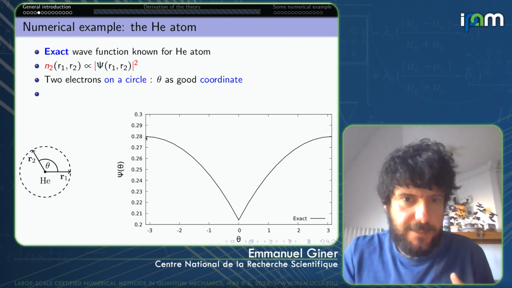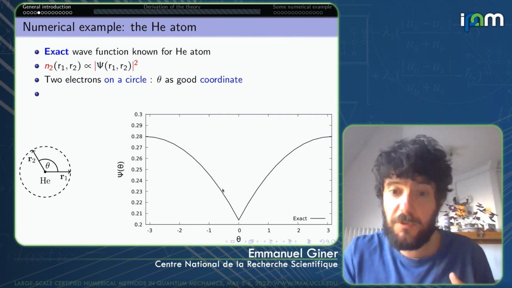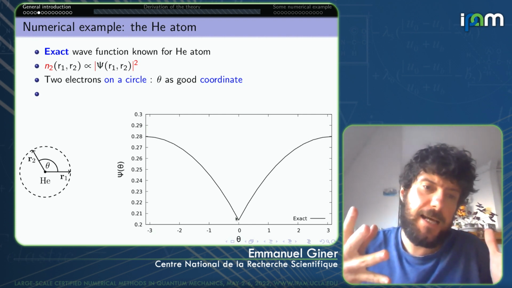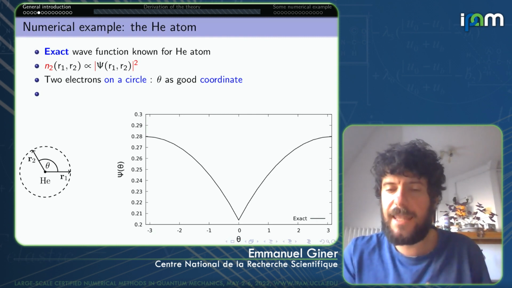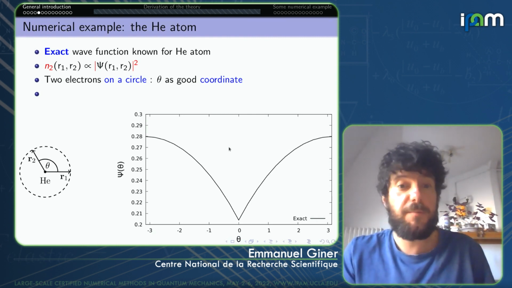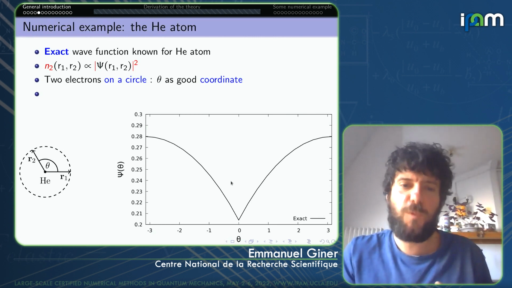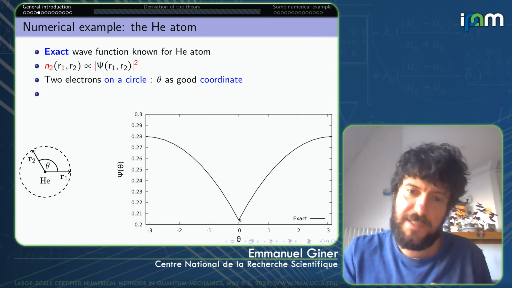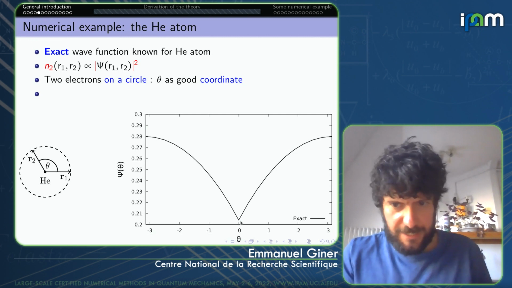What you see here is that you have a depletion of the wave function when theta goes to 0, which means that you have a depletion of the wave function as the electrons get closer to one another. And that's precisely the electron correlation problem, because the electrons hate each other because of the Coulomb repulsion. Then you see a cusp, which means that you have this linear behavior, this 1/2 r12 behavior.